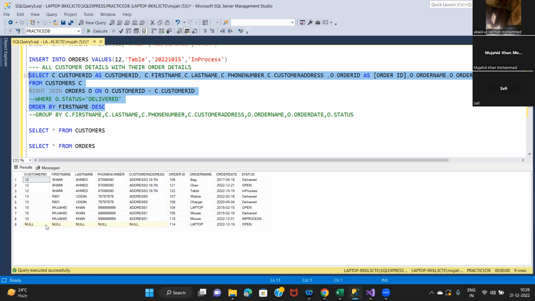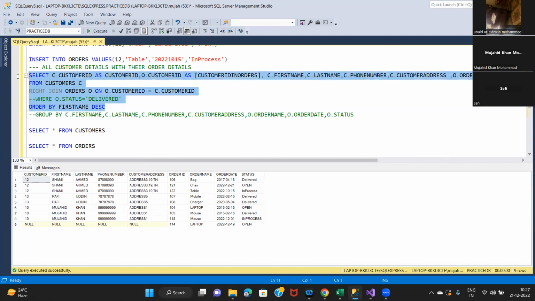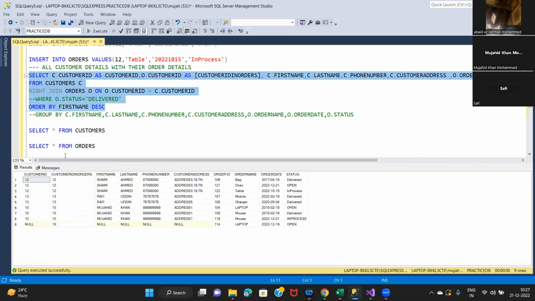We are doing a right join. Sorry, add O dot customer ID to that list too. O dot customer ID. Okay. So customer 15 is absent in the customers table. They don't have a foreign key constraint, so this is an orphan record.